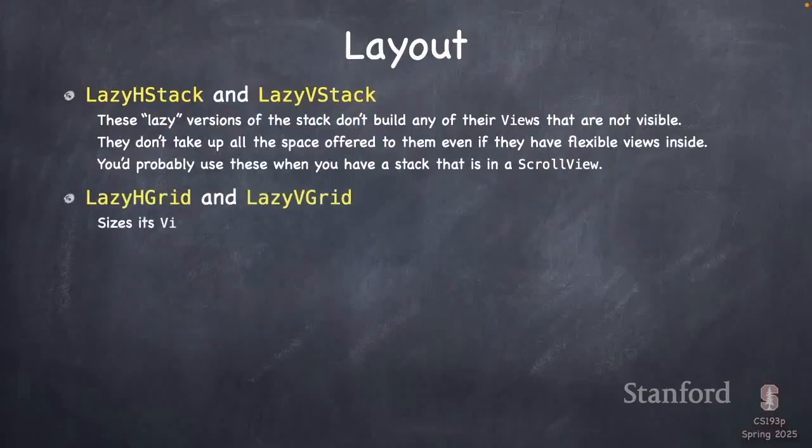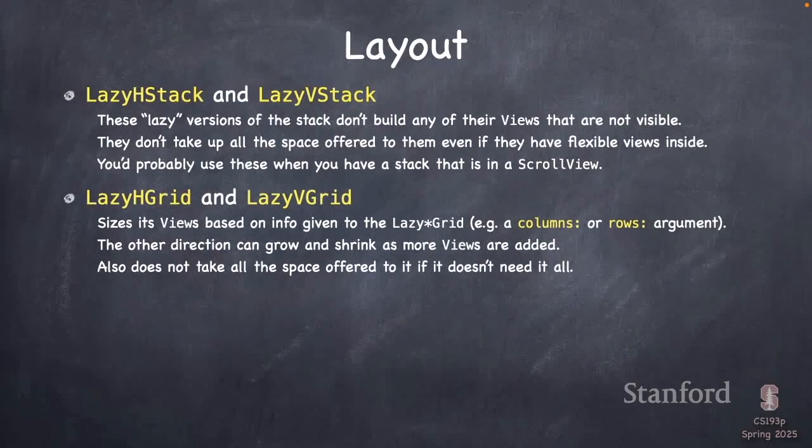Then there's LazyHGrid and LazyVGrid, which are almost exactly the same as LazyHStack and LazyVStack, except it lets you put more than one view in the opposite direction. So if it's a LazyVGrid, you can have 2 or 3 items per row, not just one item per row like in a VStack or a LazyVStack. And how you place those things horizontally, you get to control that. There's an argument to its initializer called columns or rows, if it's HGrid versus VGrid. And that argument says things like, well, when you put things across here horizontally, this one should be flexible size, this one has to be exactly this size or whatever. Just some coordination to say what they are.